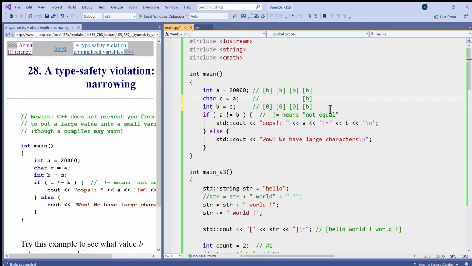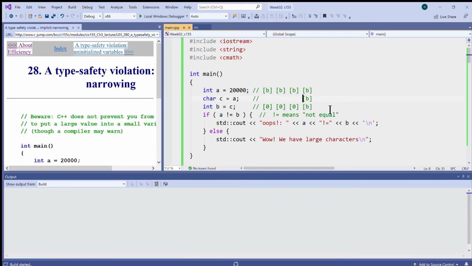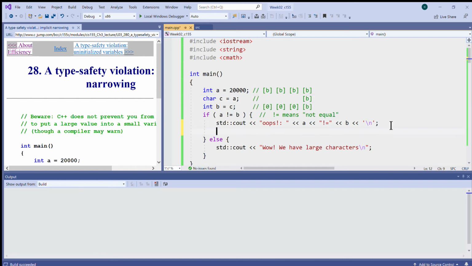So let's find out what gets printed. So I run this, okay, and we say, oops, of course, what happened was that this prints right here, what gets displayed is this.